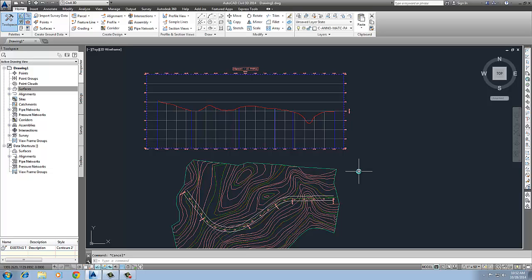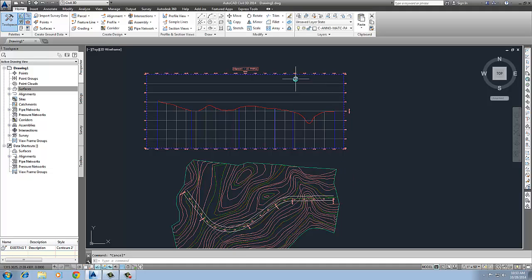Now last week we drew our vertical curves, I believe at the same time that we created the tangents, and this time I'm going to do it slightly different. We're going to edit those after the fact. So what we're going to do is create tangents in place, and then edit the curves, because one of the types of curves I want to bring in is the unequal tangent vertical, or what they also call an asymmetric curve in Civil 3D.